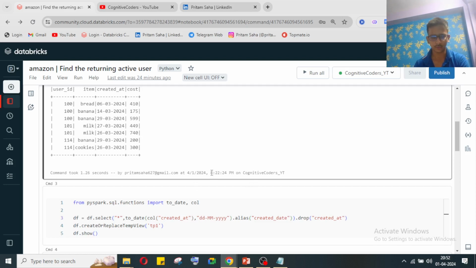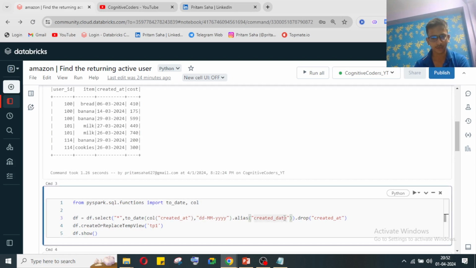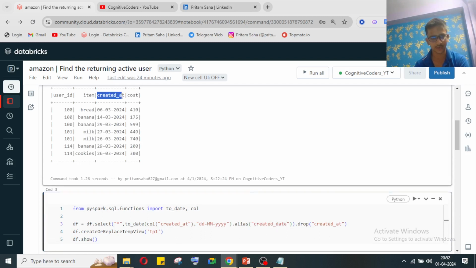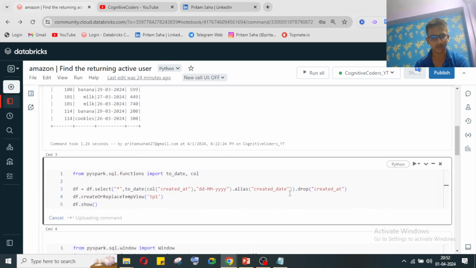I'll give the link in the I button. After that, I'm giving a new name for this column, created date, and I'm dropping the older column, created at. If I run it, let's see what I get.